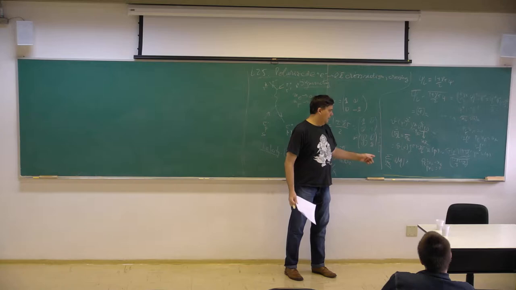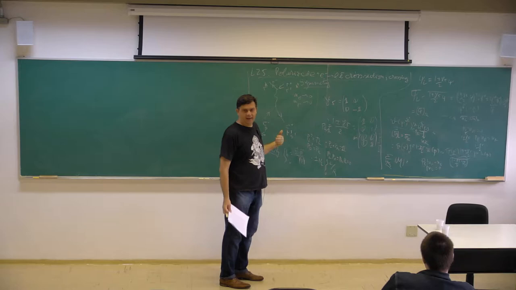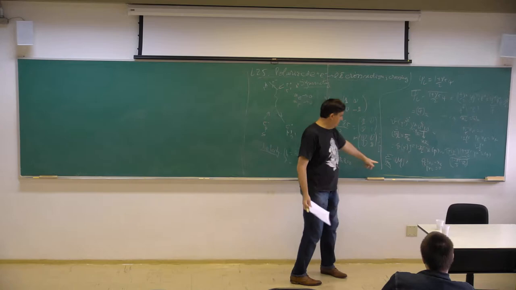But note that for instance, this term corresponded to the initial spins. Before, when I considered the unpolarized cross section, I averaged over it because I didn't measure the spin. But now it is different. Now this is just the sum of the spin, not the average, because from this sum only one term contributes. Right?